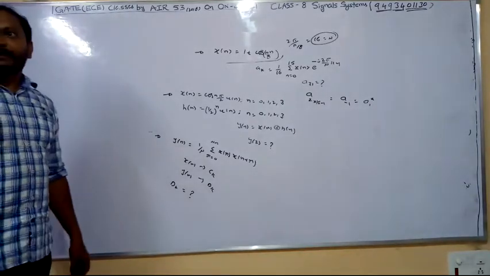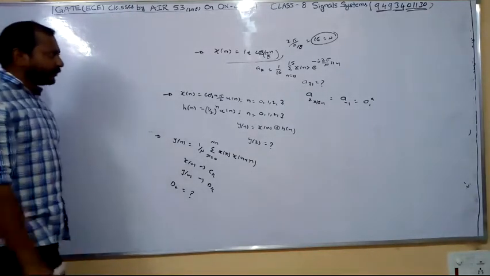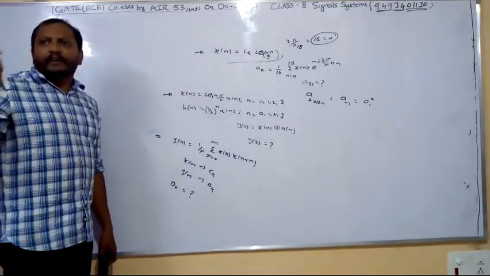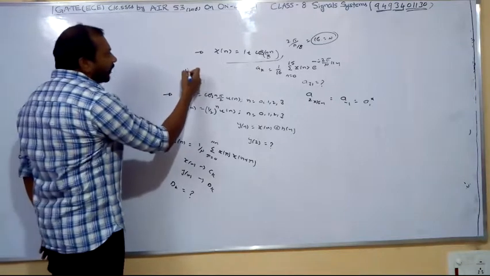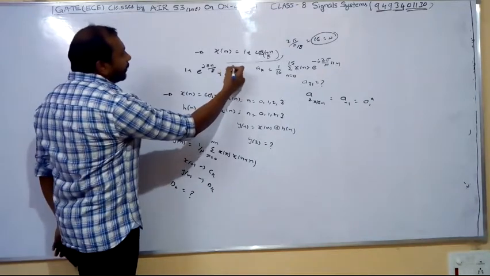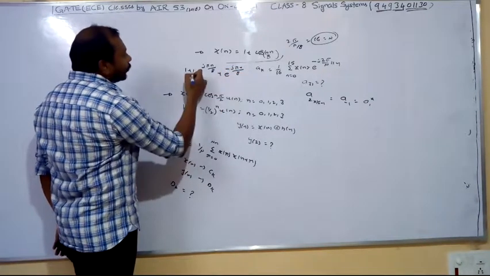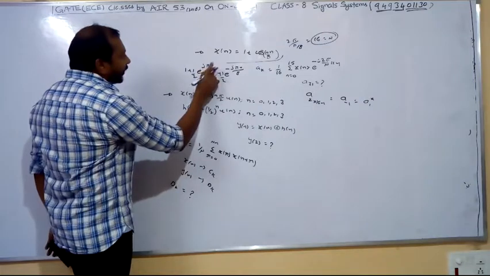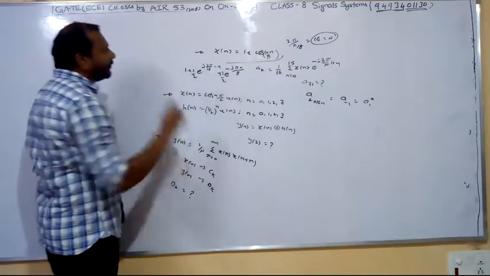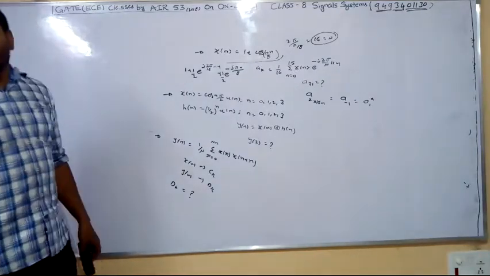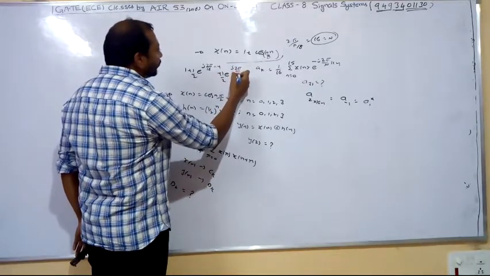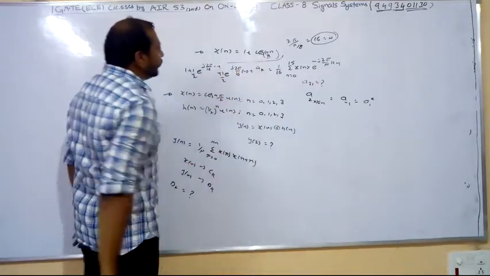value. First we have to represent this in the exponential format. So the question is in cosine or sine. Simply represent that in the exponential format, which is equal to 1 plus e to the power j pi n by 8 plus e to the power minus j pi n divided by 8, upon 2, or 1 by 2. This I am writing as 2 pi n by 8, which can be represented as 2 pi by 16 into 1 into n. Similarly this one also, 2 pi by 16 into minus 1 into n.